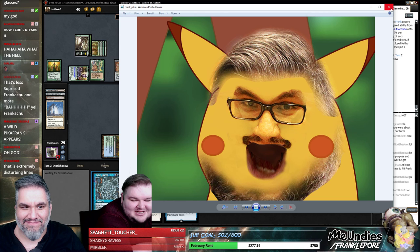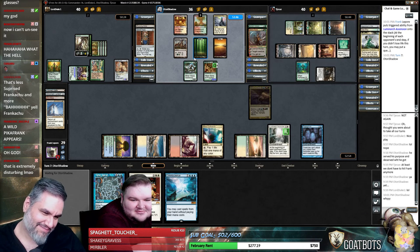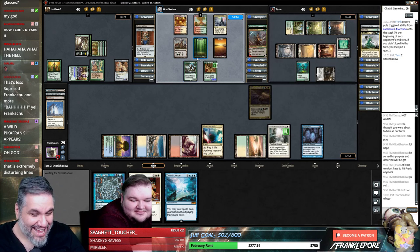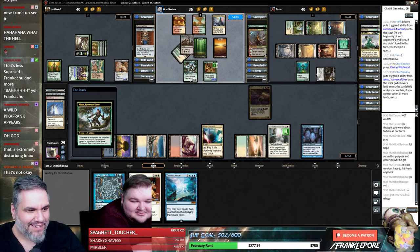It's just the cheeks, really. The cheeks and the nose really get me. Yes, because it looks like I look like a Mr. Potato Head. It looks like a creepy, like, this is straight out of Tim and Eric, man. It's so Tim and Eric. Wow, that's a great comparison.